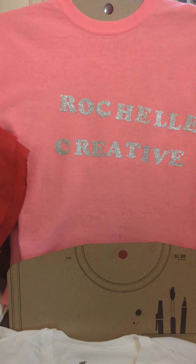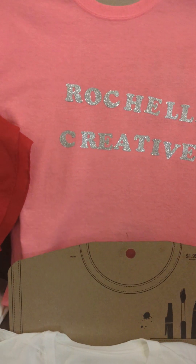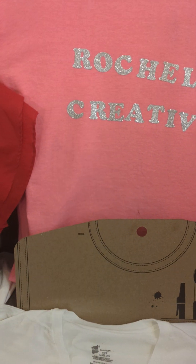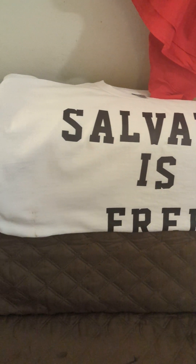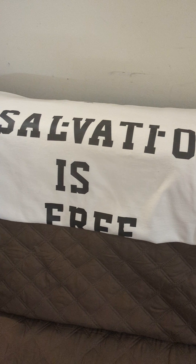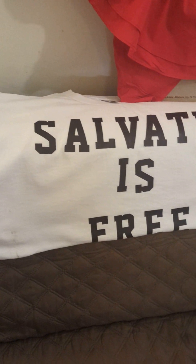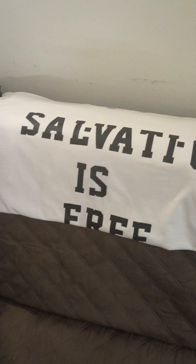The name of my business is Rochelle's Creative Designs. I've got to go out and get some more letters to put the design on the bottom. But this is a t-shirt that I did up yesterday that just says 'King' on it. And then these are nice t-shirts that I did up that my uncle wanted, which he already bought. So these are already sold — I'm just promoting them.